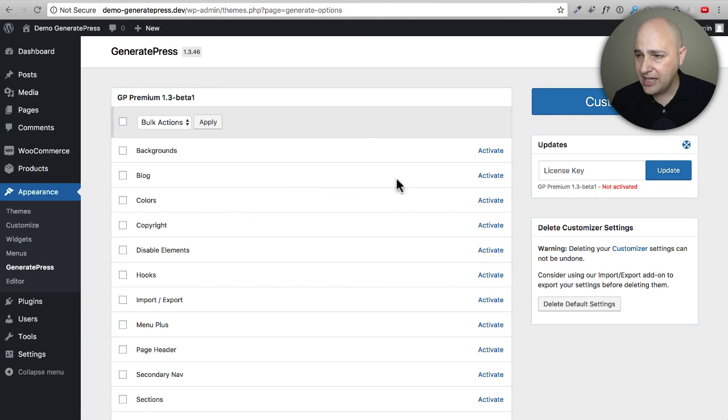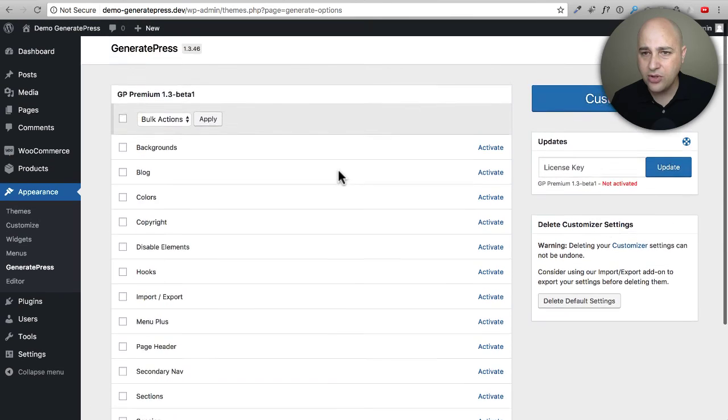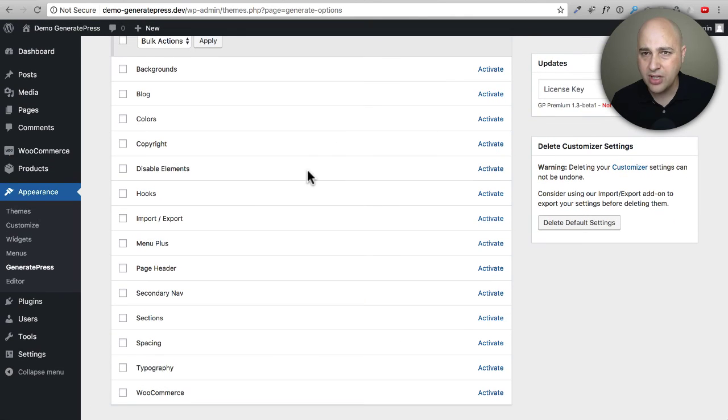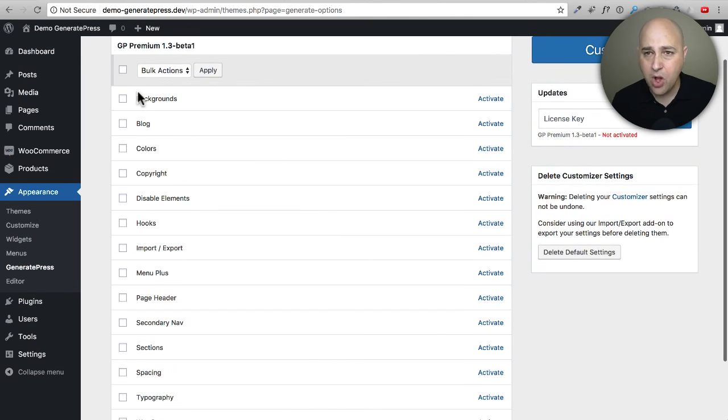So once you add it here, you pop in your license key, of course. And then here are all those modules that I was talking to you about. You can either activate them all or just activate what you want. And that's what I really like about it from a performance standpoint, because one of the most important responsibilities of a theme is for it to be well coded and also fast.